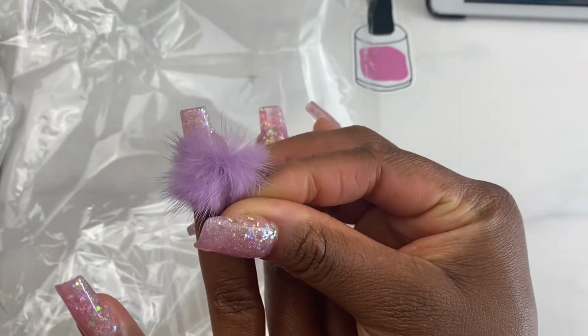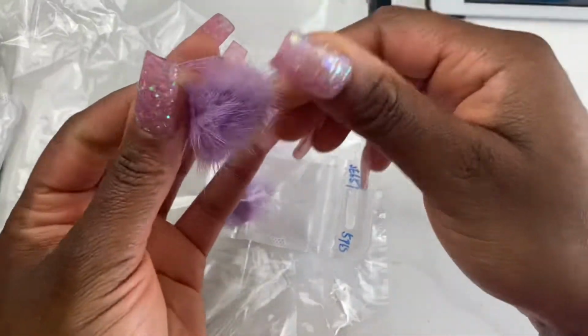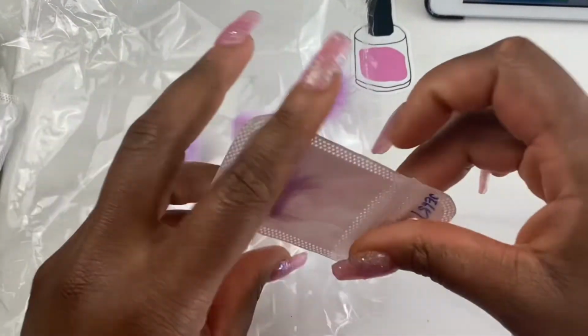But I believe this would probably work well with longer nails because I do have medium on now. I don't know. It might work. I guess you can make it work. But yeah, that's the size. Not too big and not too small.